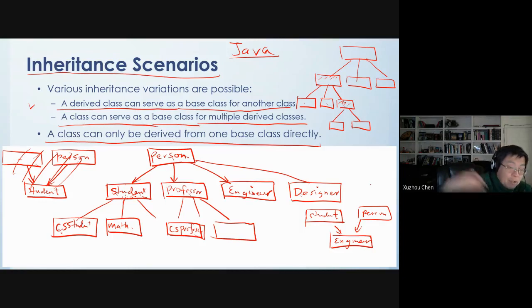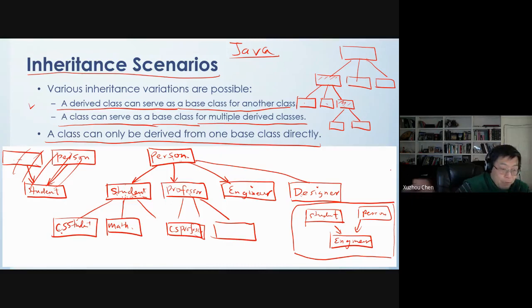So he could actually serve as a student somewhere. He is actually working as an engineer, but he is also a student. But he is also a person. So you can actually have multiple inheritance, okay, which makes sense in our real life, right? So you can inherit from different sources, okay.